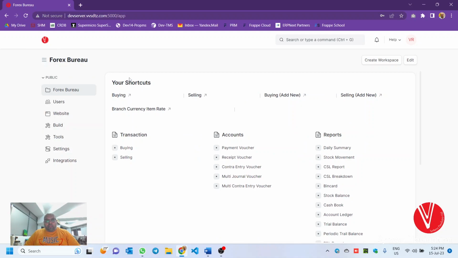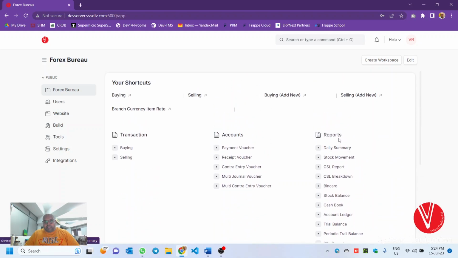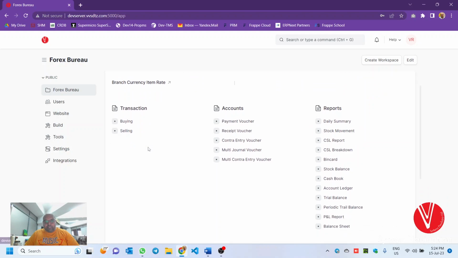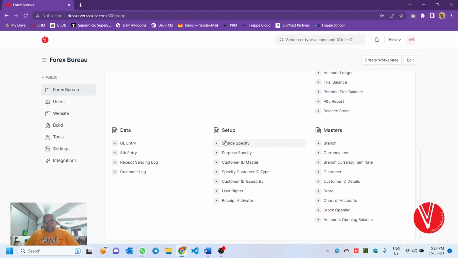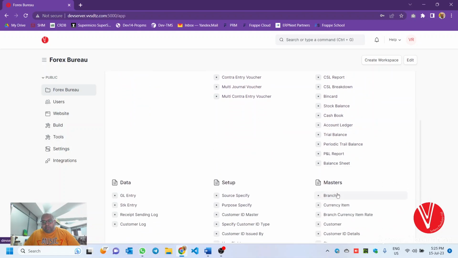Another thing is you'll find on the top part of the system what is called a shortcut, and the lower part is called the menu itself. You can scroll down the menu, and you can see a lot of options. It has been categorized into reports, accounting, transactions, data entry, setups, masters, etc. Instead of looking through it, whatever frequently used items you have can be kept in your shortcut area, so that you don't need to go and look for them over here and waste your time.